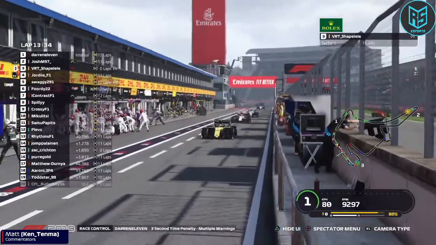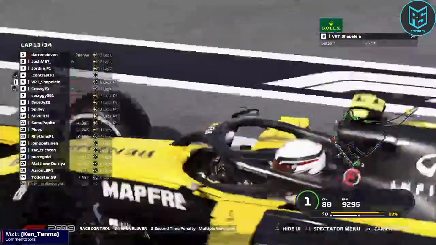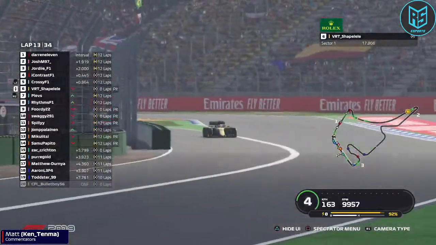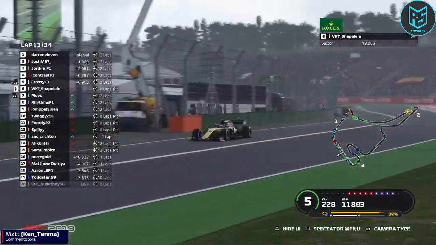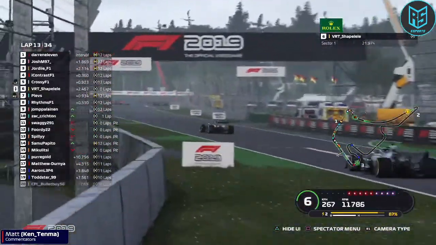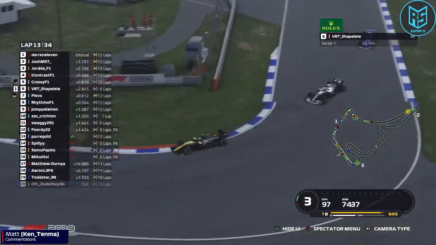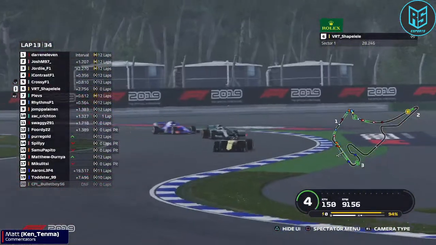Chapelele comes out now, gets stuck in traffic as the rest of the field starts to make their stops. Turn 11 got a 3-second time penalty there. And we can see Plebs in the back. I did think that was Zach at first, but it is Plebs. And Chapelele's coming in front of Plebs, so they're now cut here.